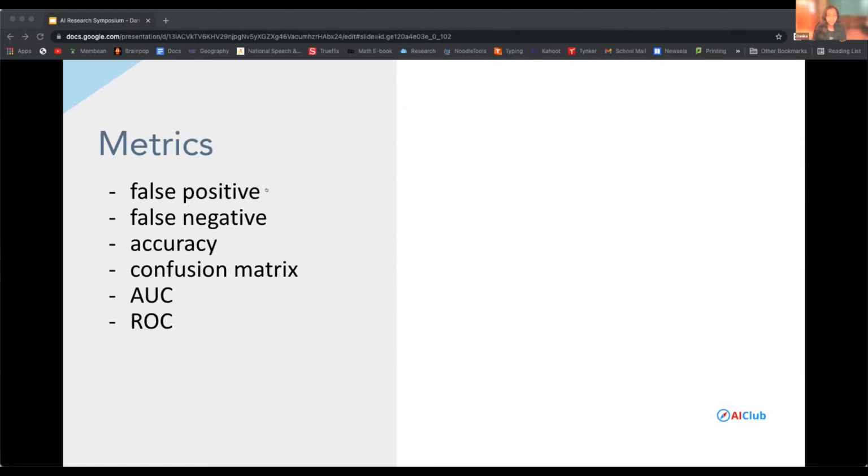The metrics used were the standard machine learning metrics of false positive rate, false negative rate, accuracy, AUC, and ROC. False positive means that the AI predicted Alzheimer's, but the patient did not eventually get sick. False negative means that the AI said the patient would be healthy, but in fact, they went on to get Alzheimer's. AUC and ROC showed the trade-off between false positives and false negatives.